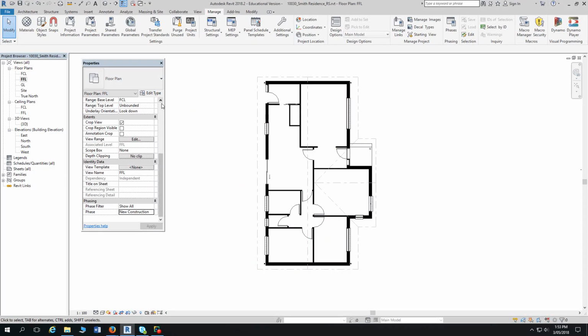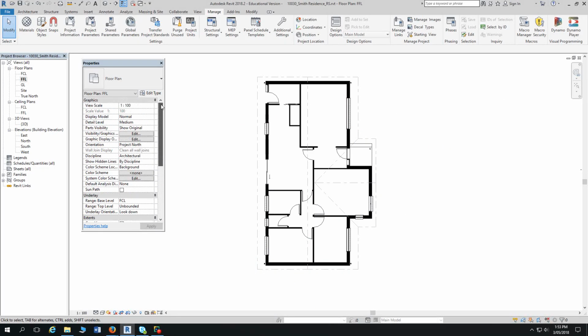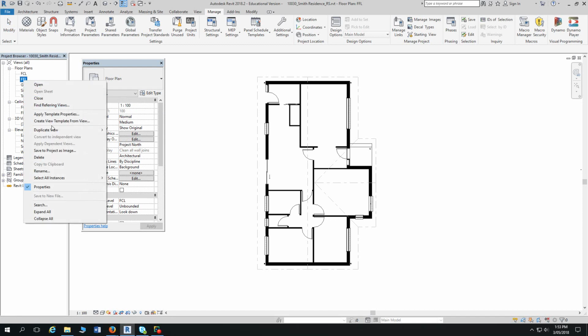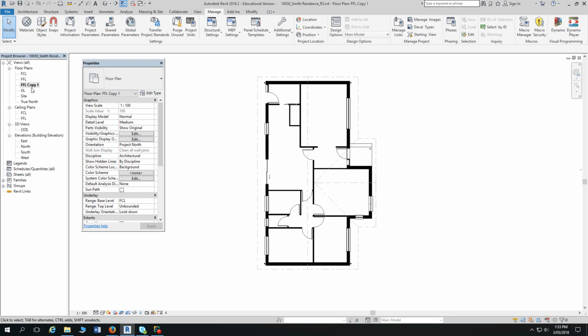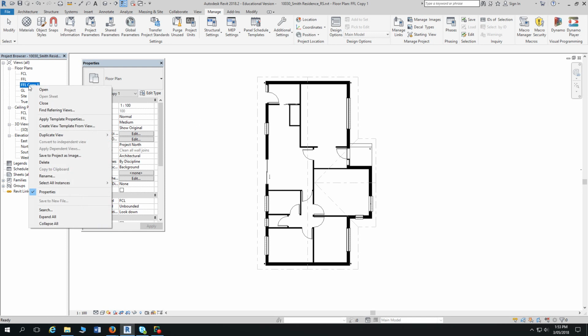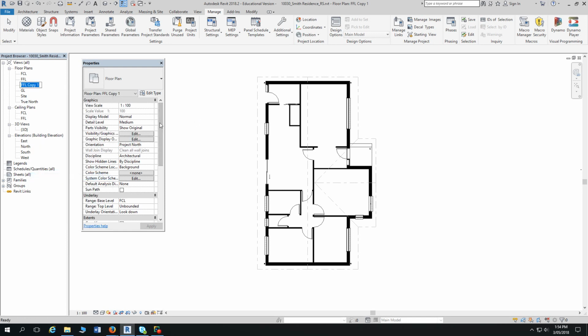What we're going to do here is make a duplicate of our floor plan view, and rename this first one plan-existing.